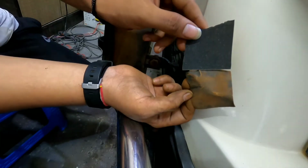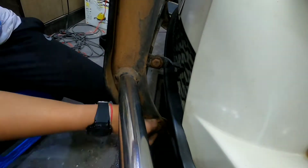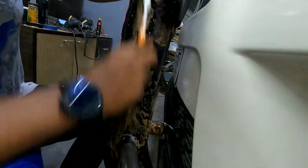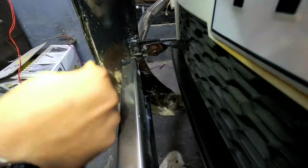I'm not chasing any perfection here. The idea behind this whole thing is to make it look better than it is now until it gets replaced. After sanding it down, I clean the surface with APC further. I let the surface dry and move on to the next one and again repeat the same steps.